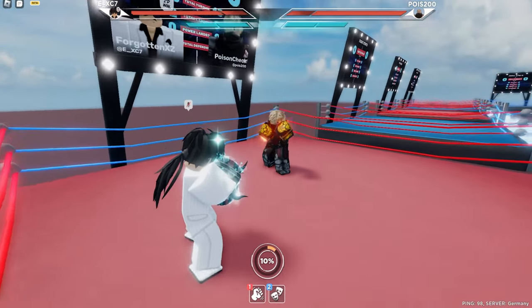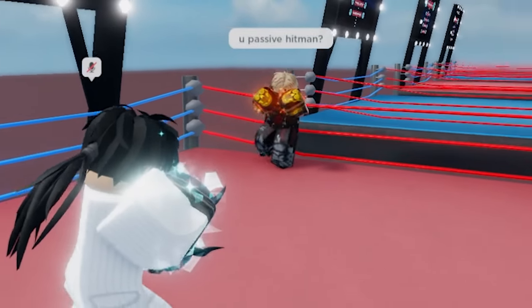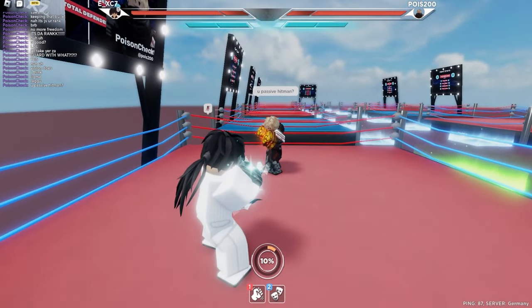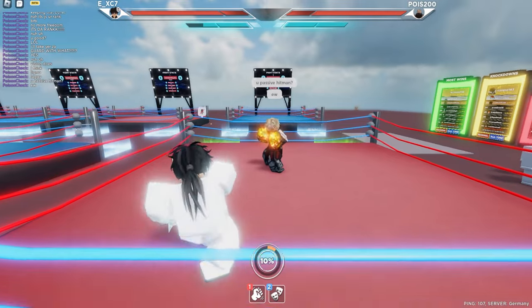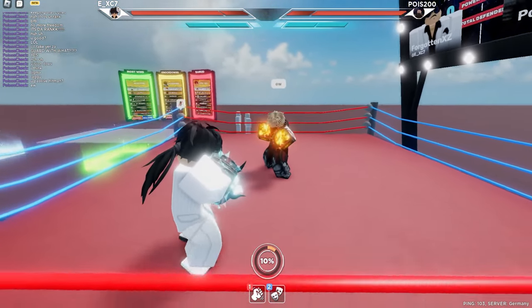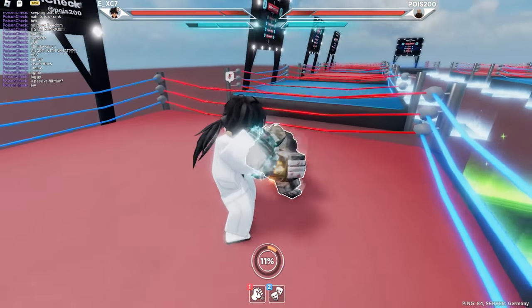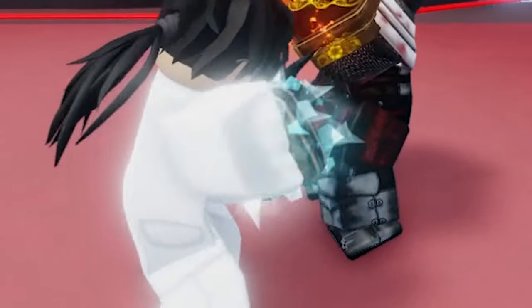All right, tip number two is obviously to put pressure on them. As I said, a lot of feints. Right now, I am a passive Hitman. So what you also gotta do is put pressure on them. Get closer to me, get me to throw shots at you. When I throw my shot and miss, hit me. Hit me when I miss. There we go.